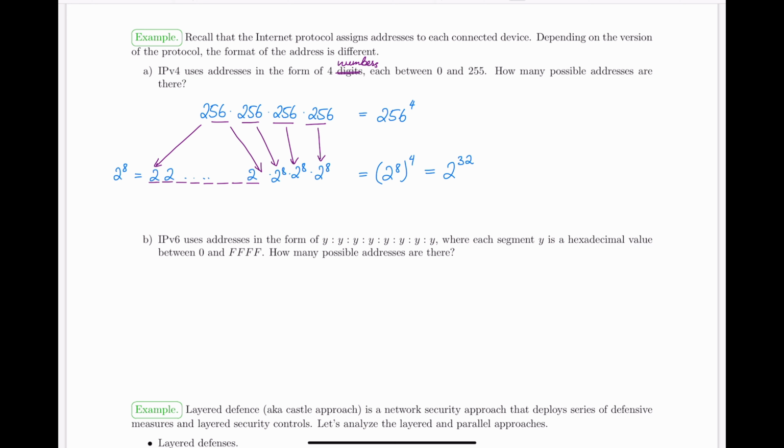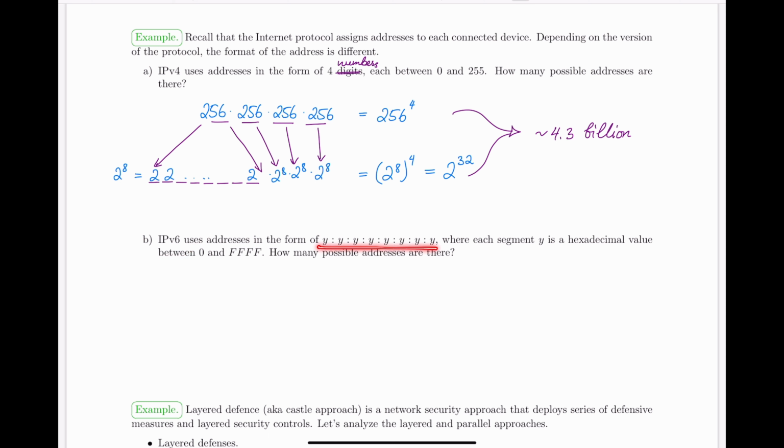We notice that these 2 numbers, of course, are the same, and they both are about 4.3 billion. Now, as I am recording this video, there are about 7.7 billion people on Earth, and most of us have more than one device. So this is most certainly not enough for our current needs, which is why the internet is moving to the IPv6 version. Let's count how many different addresses are available within that format.